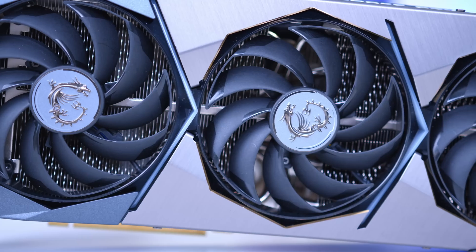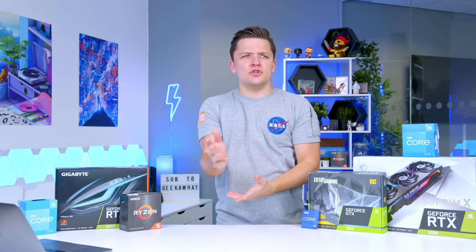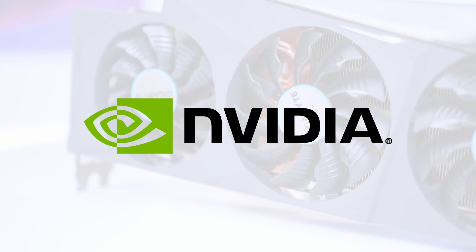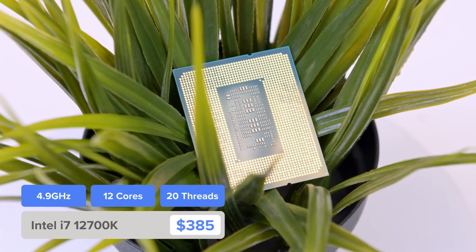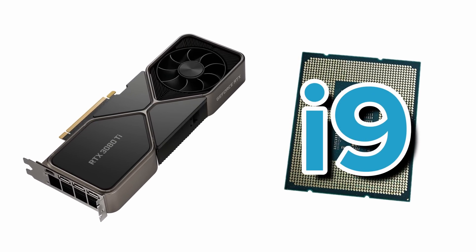If mid-range just isn't enough power, you're a high-end builder. The high-end GPUs I'd recommend are the RTX 3080 and 3080 Ti. At this level, I think NVIDIA wins every time — they have more well-rounded products. The 3080 can be comfortably paired with Intel's i7-12700K, or even an i5 if you're just gaming and after the best value possible, while the 3080 Ti needs an i7 or i9 — the 12700K or 12900K. Your CPU choice at this level will depend on your use case.